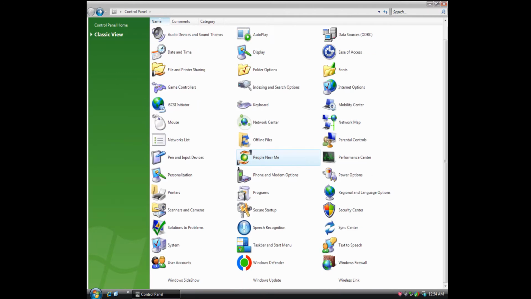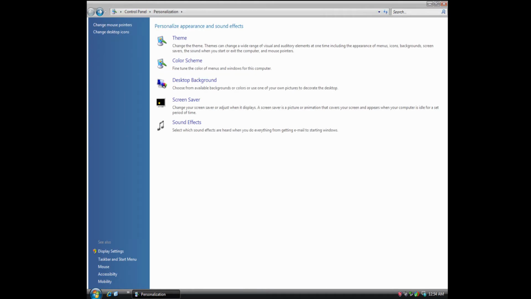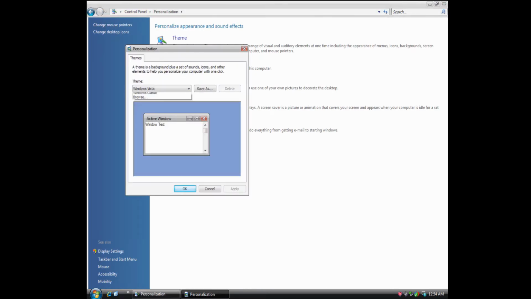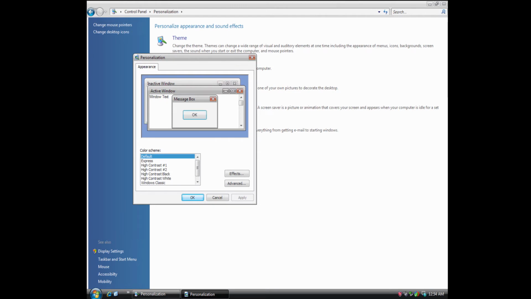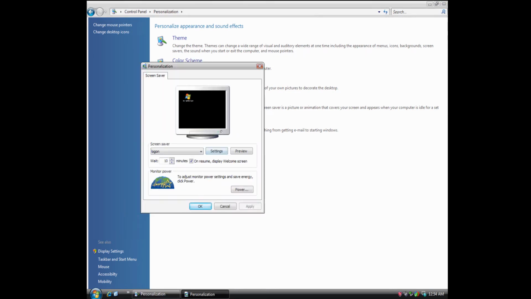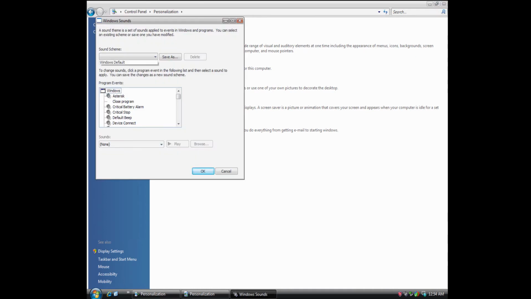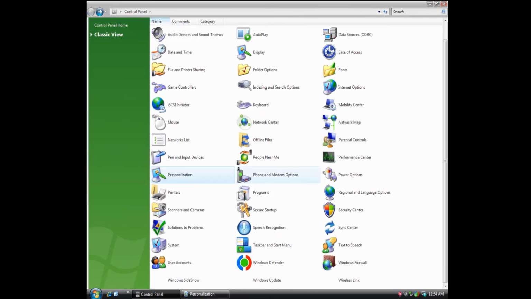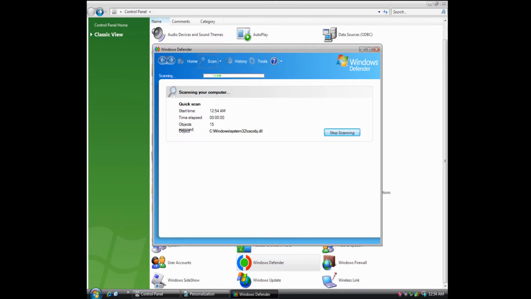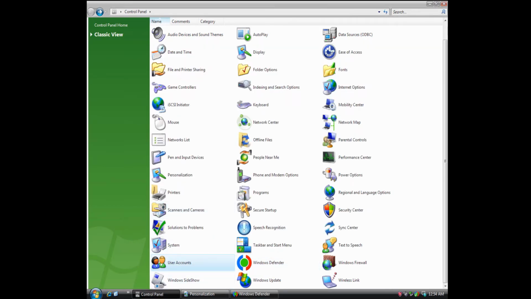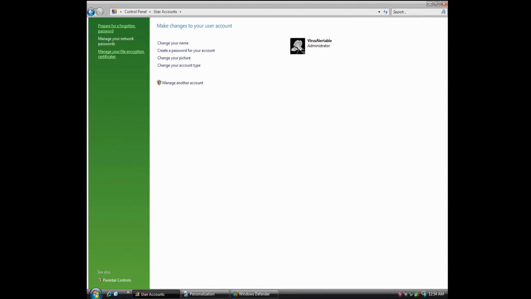So we got people near me. You guys can start seeing the new age of networking, where computers are communicating with each other nearby and have local area networks, like the local area networks we have now where devices communicate with each other and send data to each other. And that started here. This is where we started in Windows Vista.